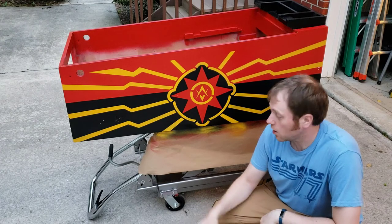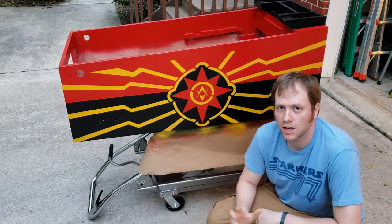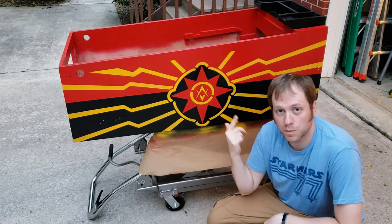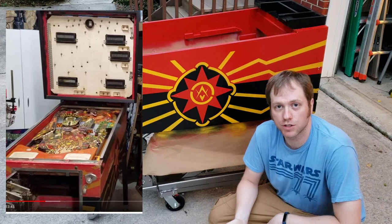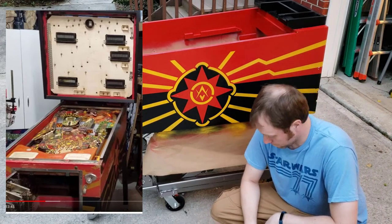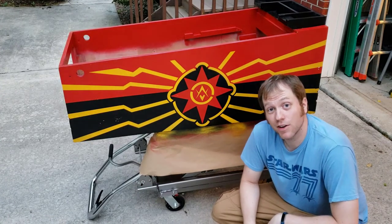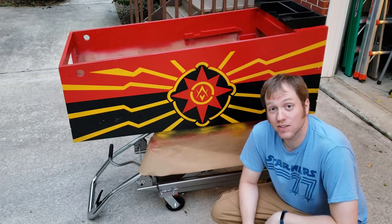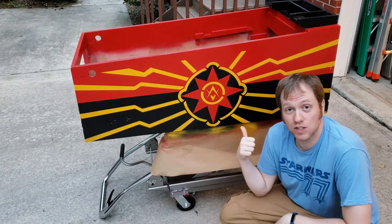So all in all, it's been a good project to get this done. I'll post a picture right here. You can see the original version of this doesn't look great. This looks much better, so I'm excited that's done. I'm really tired. I don't want to paint anything else, and I have another machine to do. So this machine is going to get done.